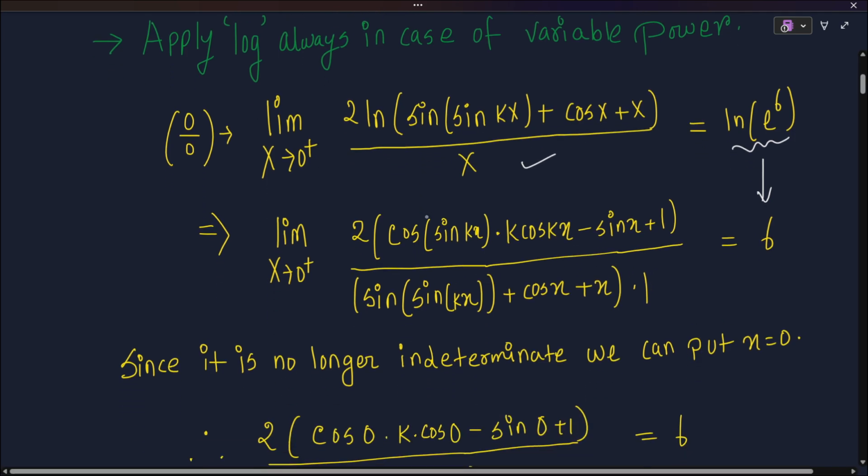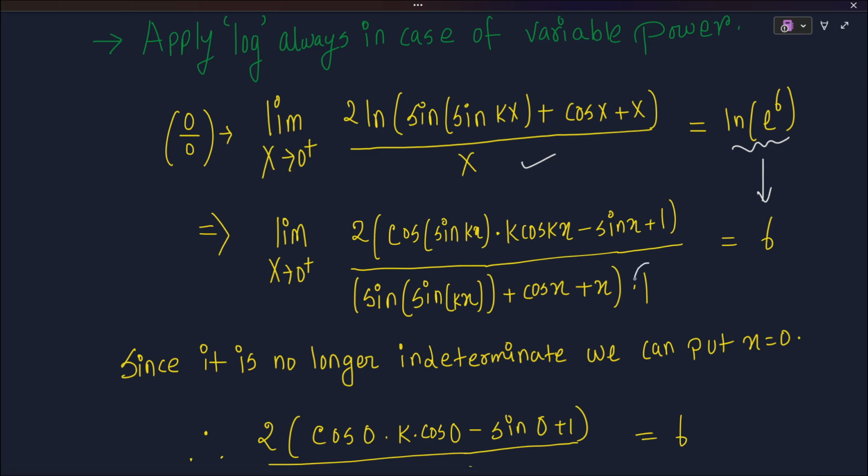So when we do that, we apply chain rule because first of all, the derivative of x is simply 1, which I have denoted here. And for the numerator, we have 2 as it is because it's a coefficient. And then ln of whatever there is, the differentiation of ln x is 1 by x. So you have the whole thing here in the denominator. And then you simply have cos of kx into k, which is the differentiation of the term sin(kx). Then for plus cos x, you have minus sin x. And then for plus x, you have plus 1. You can see how easy this becomes once you do the derivative here.